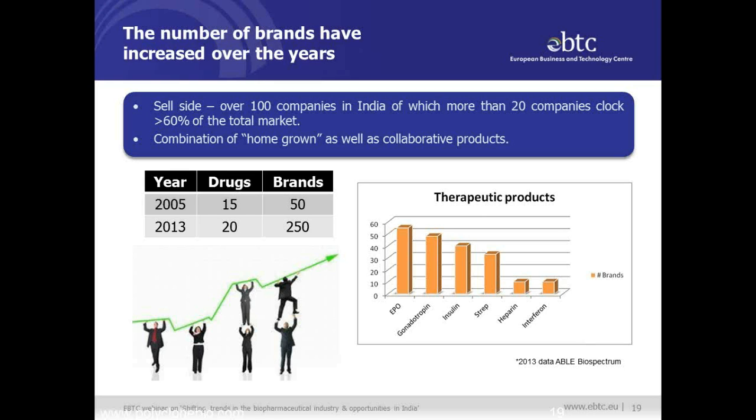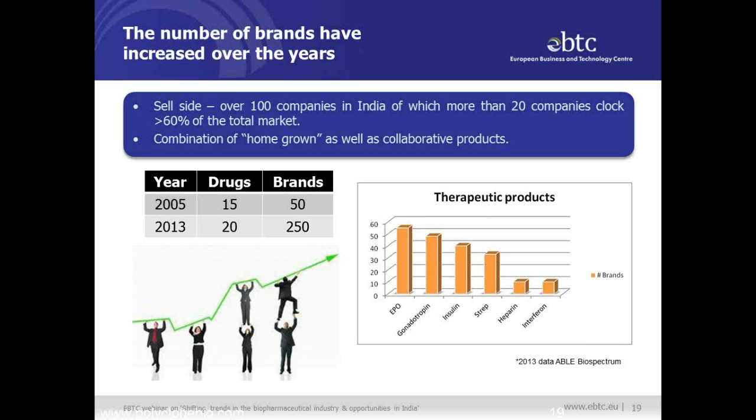India being one of the early, I would say, high-volume vaccine consumers, with the help of WHO and UNICEF, there has been a lot of activity in terms of vaccine development, and a lot of support by the government itself in the last 15 to 20 years to develop vaccines. That has given rise to the top selling biopharmaceutical product, mainly vaccines. And now the trends are changing.